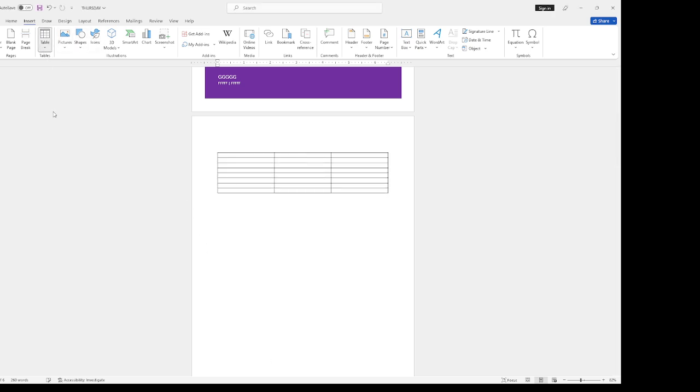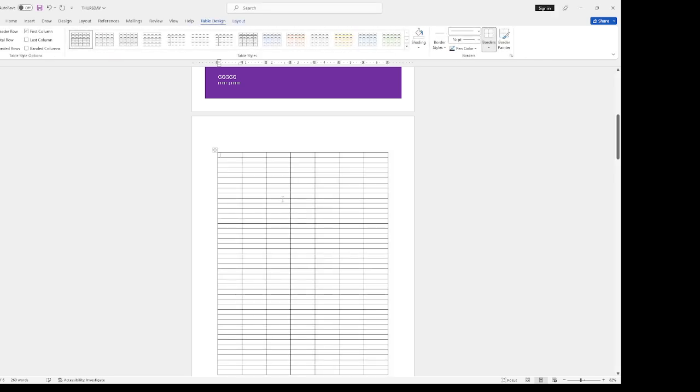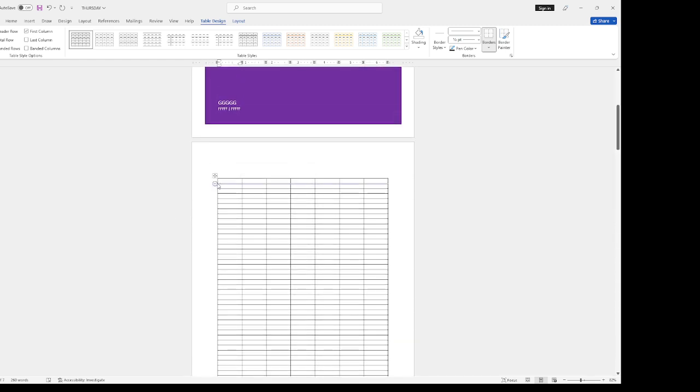So this one has the maximum number that is available of 8 rows. So what if you want more rows than the ones which are available here? So you'll go to insert, then you'll click the number of columns and rows that you want. So maybe you want seven columns and maybe 20, 25, or even 30. So let me put 50 columns and 50 rows. Then you say okay. So it will give you the number that you want, 50 columns and 50 rows.